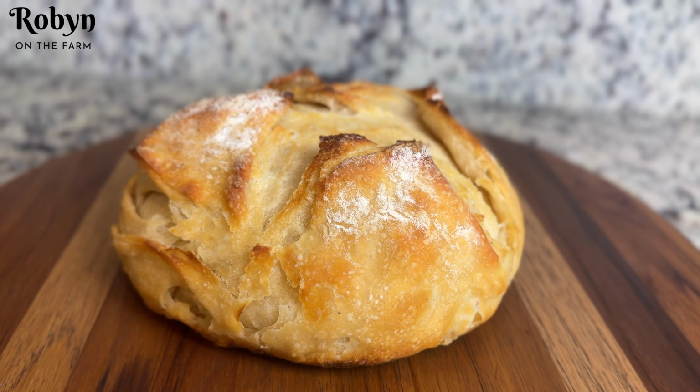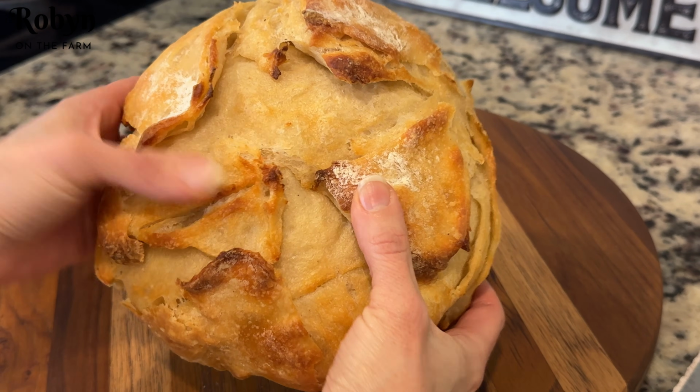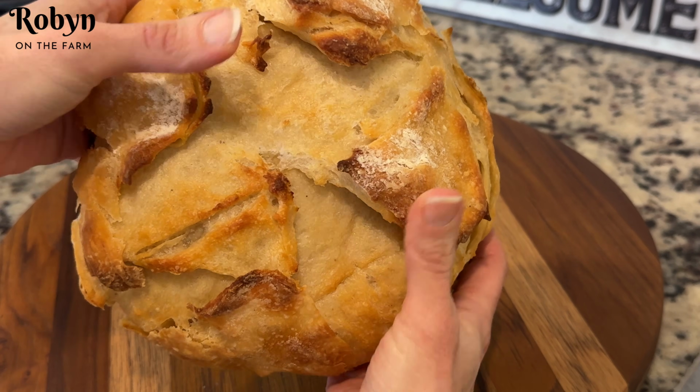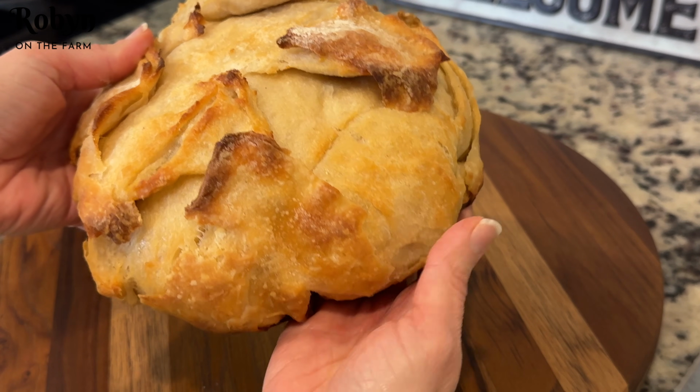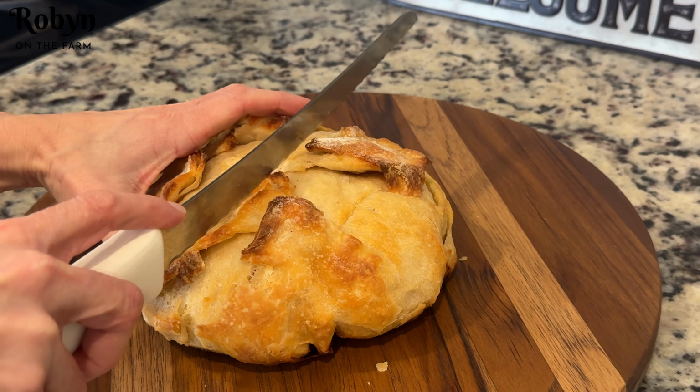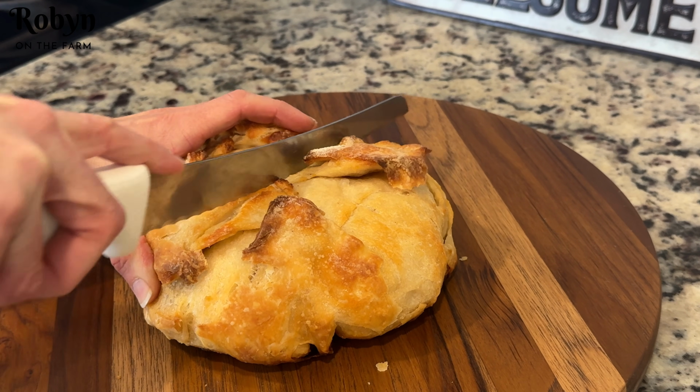Look at this gorgeous loaf of bread. I just want you to see how soft and pillowy this loaf is before I cut into it. Oh my goodness, I just love that. Okay, I'm gonna go ahead and cut into this loaf. I'm gonna cut right into the middle so we can check out the crumb.